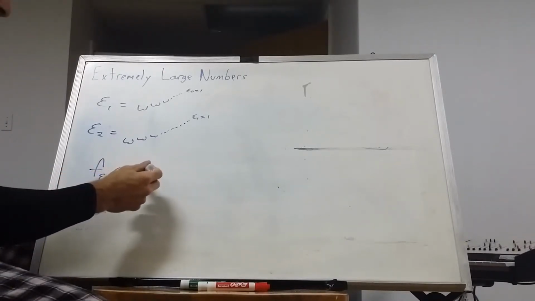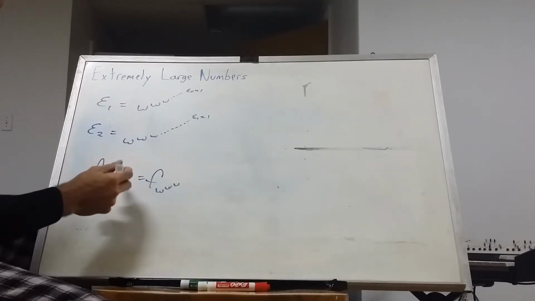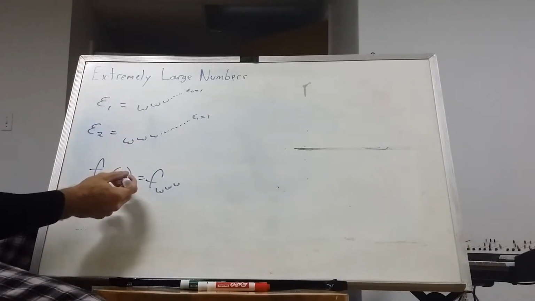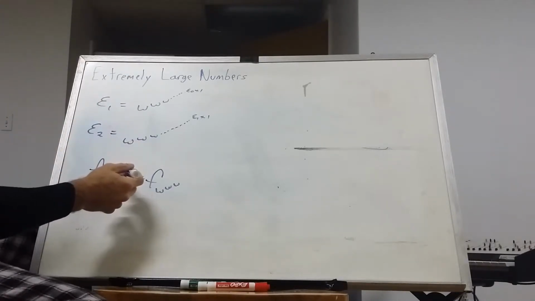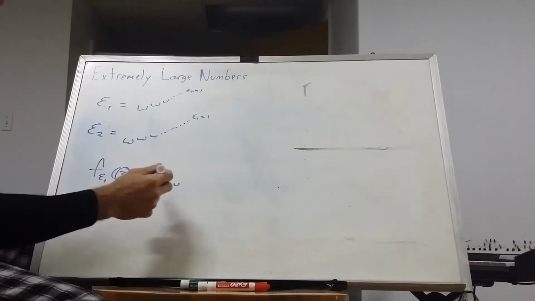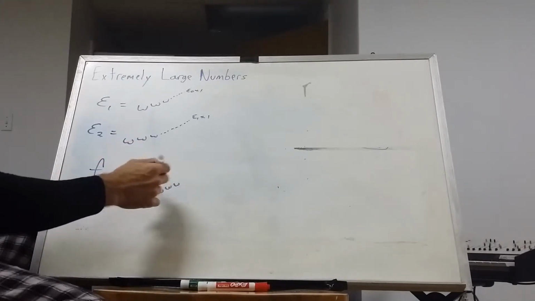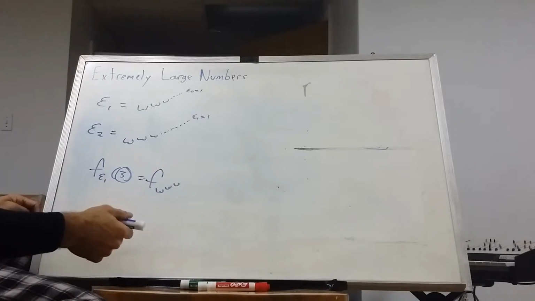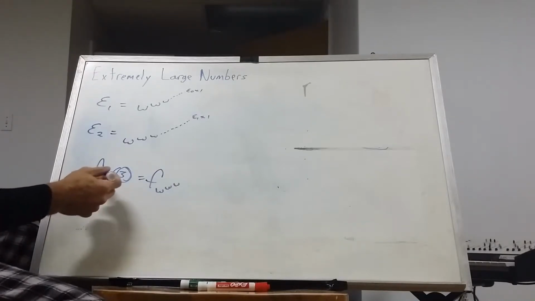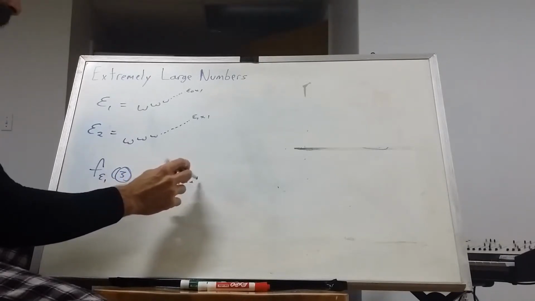The number of omegas in this tower actually is this number. Like with epsilon naught, if you remember, it was this minus 1. So f of epsilon naught of 3 was omega to the omega. But this actually is, you take this number and that's the number of omegas. And again, there's a reason for this and we have to use Veblen functions to figure that out. So that's going to come a little bit later. I'll show you why this is the case. But for epsilon 1, basically we take this number, we draw that many omegas, and then we plop epsilon naught plus 1 at the top.